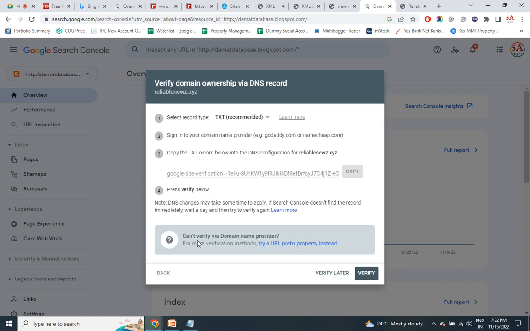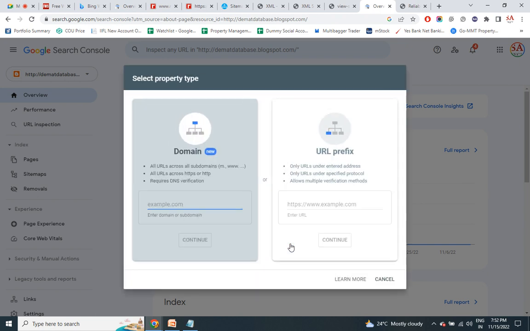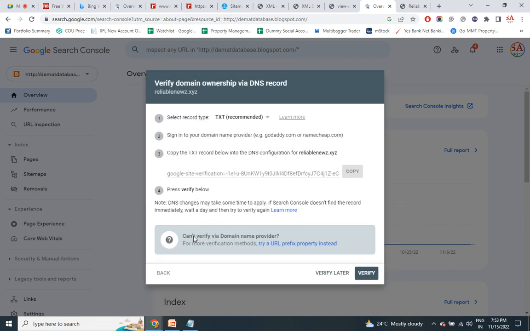It will tell you to verify the website ownership, and in order to verify, there are so many methods available. Easiest method is HTML. No HTML method here. They have removed the HTML option.